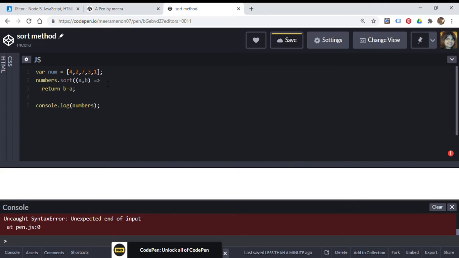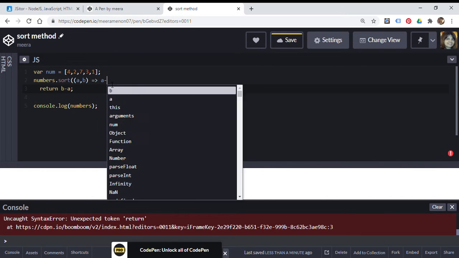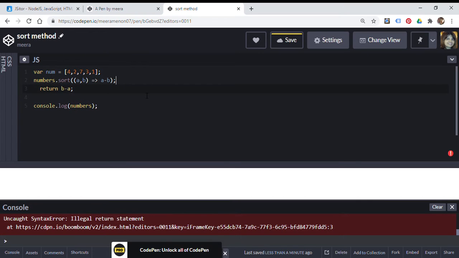This is the shortcut. So A, B, and then a minus b. Quite simple, right? You have the first parenthesis, inside that you make the second parenthesis where you compare a, b, then the arrow, and then a minus b.